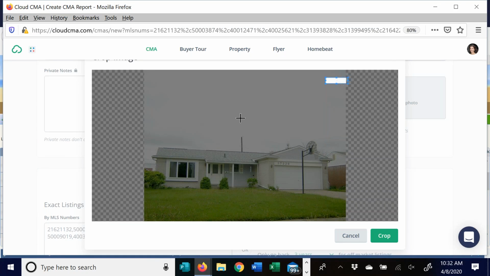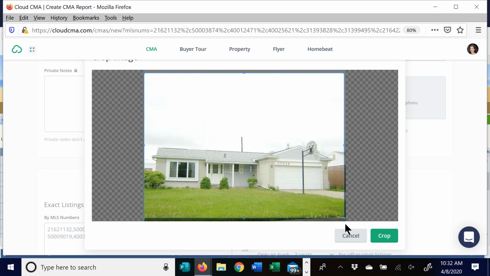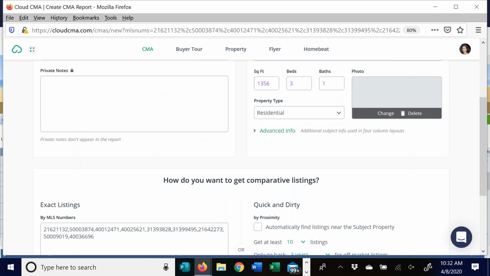Okay, so I'm going to actually crop this. Once it adds it, I should be able to crop it. And in the bottom here, you've got a crop button. You click crop, and it'll drop your photo in. If you get a call for a listing presentation, you can always drive by the house and take a quick picture. Or if you go to tax records, you should be able to find the photos there. Sometimes they're much older, but this is an older photo actually from Castleton, so I'm just going to use it for now.